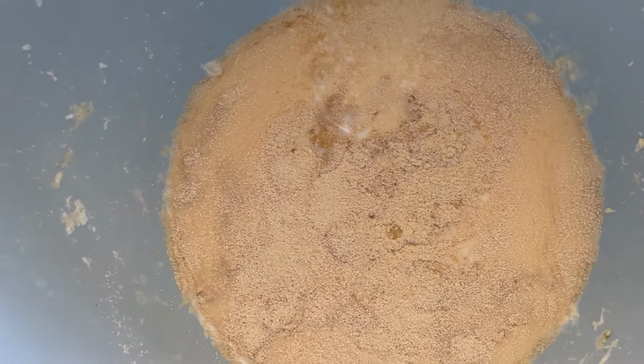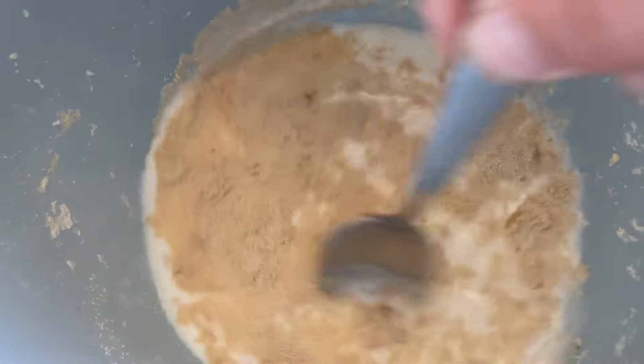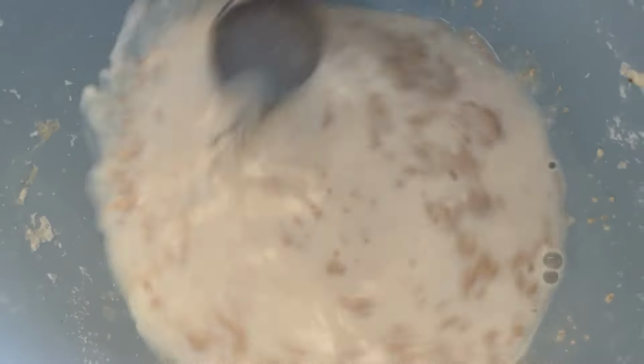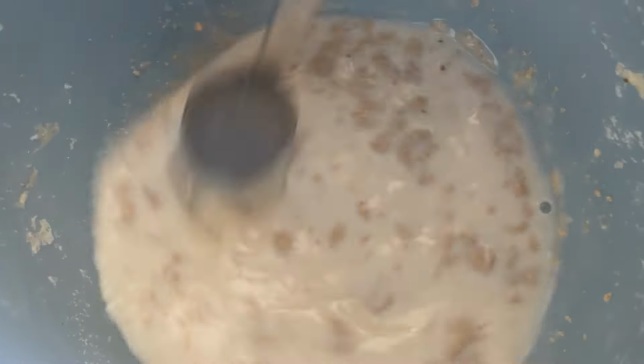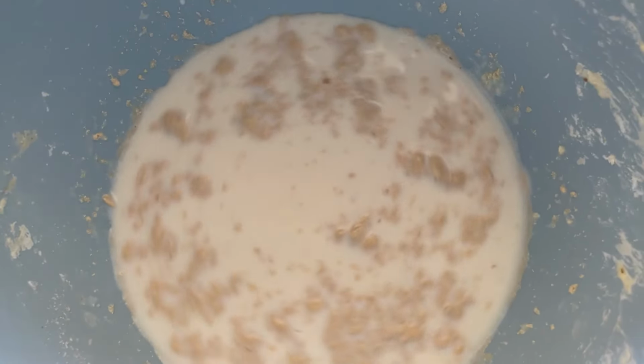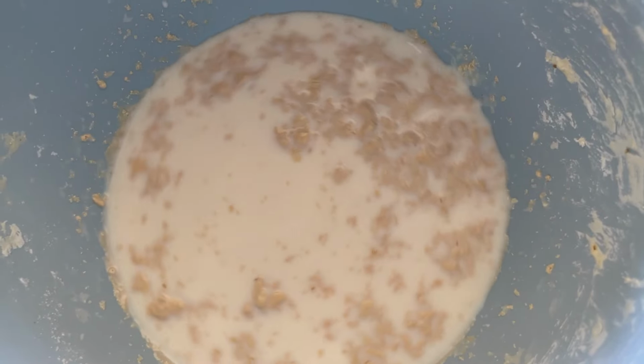So I started off by putting in lukewarm milk, 1 tablespoon of the sugar and the yeast into that lukewarm milk. And I'm just going to give it a stir, and then I'm going to set it aside for a few minutes, about 10 minutes.